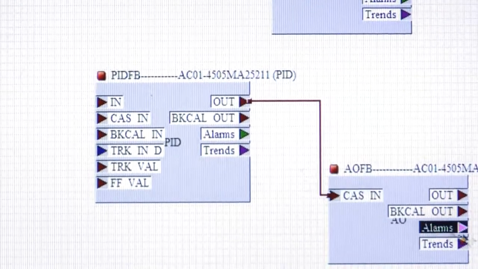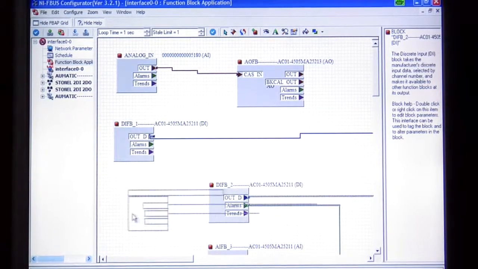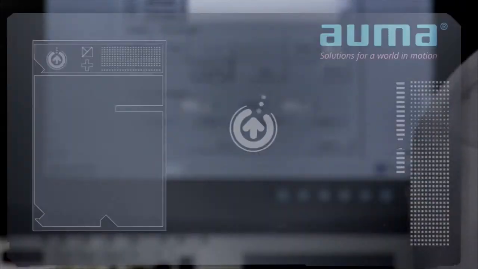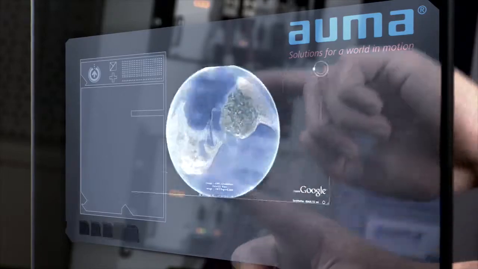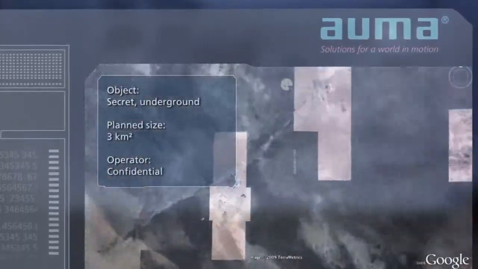Once the program is developed for an actuator, this function block application can easily be copied and used again. What are the prospects for the future? The plan is constant improvement and simplification.